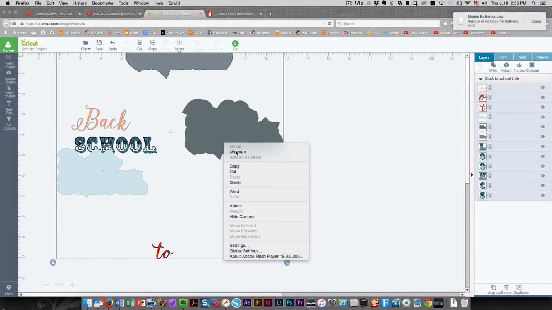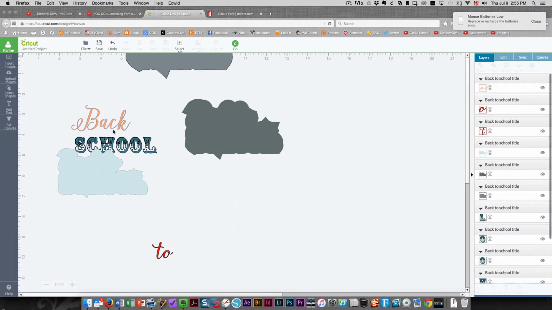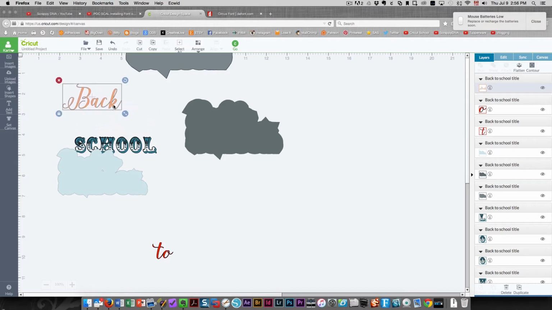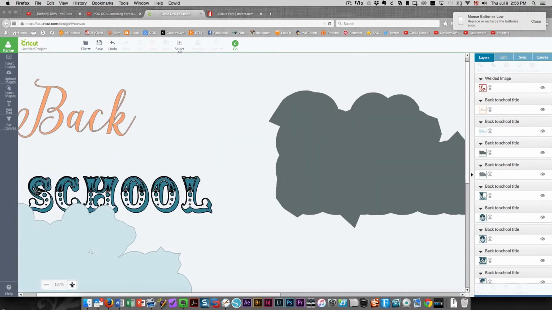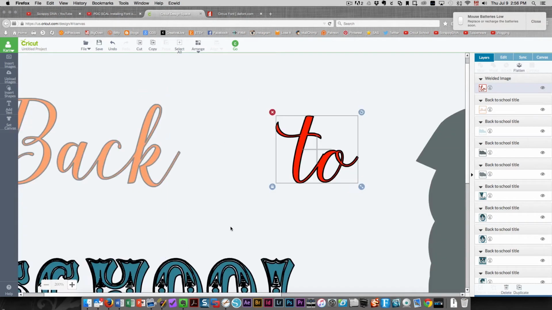So now I can ungroup this. And this is all together. It is welded now. Of course, I forgot to weld this, but you would have to remember to weld the pieces that you need to weld. If you come in here and you realize you forgot, just choose both of those and weld them here. And that'll be fine. I'll zoom in so that you can see that. And you can see that the letters were off a little bit, so I'm going to undo that.